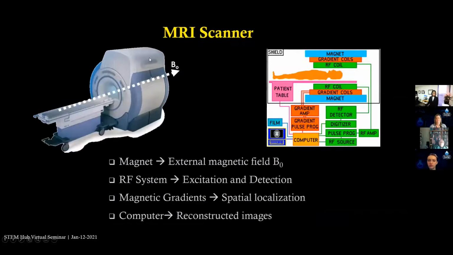So this is your MRI scanner, and I have a small one here. Here, this is the magnetic bore, and you have a strong magnet, gradient coils, and an RF coil that transmits and receives this radio frequency energy. Whatever energy is received is processed, and finally the image is produced.